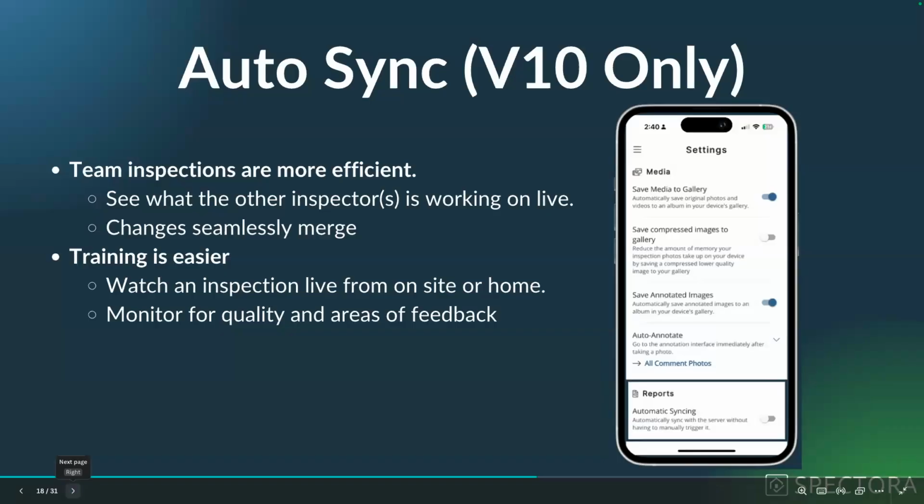All right, perfect. So this is one of the things I wanted to hit on today, which is auto sync. So James talked about working offline, which I think can be wonderful, especially if battery life is a concern for you. But if you're someone who has a device that's, let's say, more modern or you're generally in good service, it can be a really great way to save you time after the inspection because by the time you're done, everything's synced.